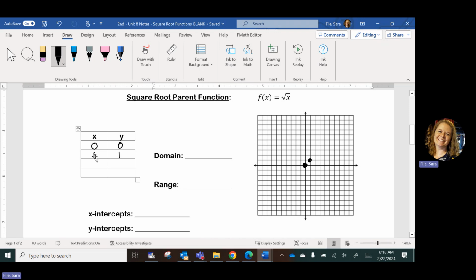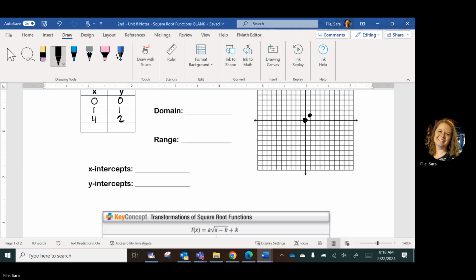I'm going to think about what my next perfect square would be. After 1, what's the next integer that I know the square root of? That gives me an output of an integer, not a decimal. Yeah, it's a 4. Or you can think backward. If we want our output, our y, to be an integer, you can think backward and say, what am I going to take the square root of to get 2? And the answer is 4. If I input a 4, the square root of 4 is 2. Okay, so there's going to be a point at 4, 2.